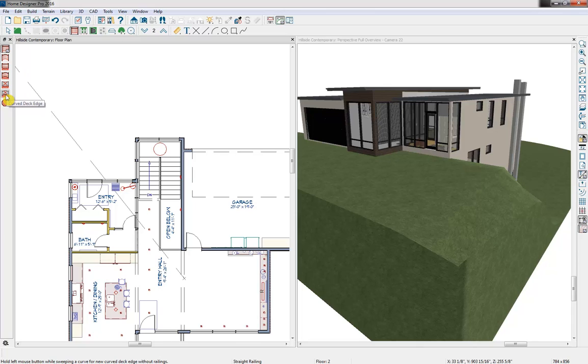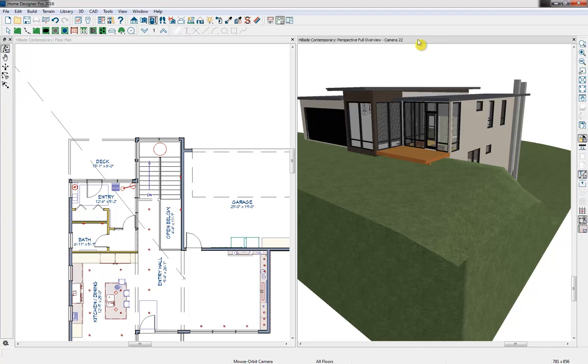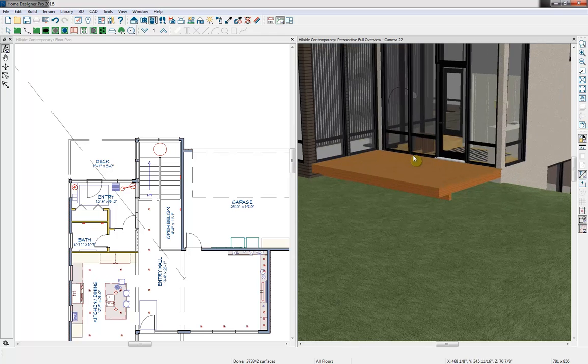You also have the deck edge or a polygon shaped deck option. So that's a really quick and efficient tool for polygon shapes. I'll be using our deck edge here. With the deck edge, you can just click and drag, and this is just like any other wall. You need to connect it to another wall to create your room, and this will automatically place our deck without any railings. So let's zoom into our deck area here a little bit.